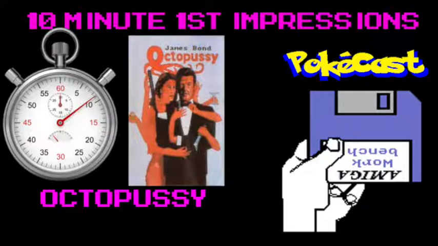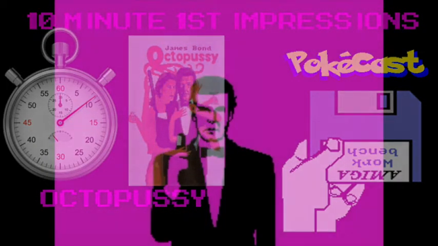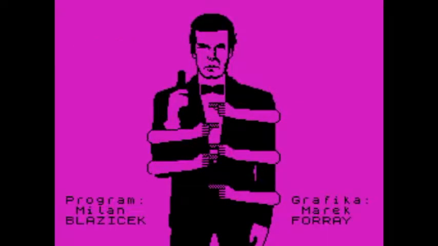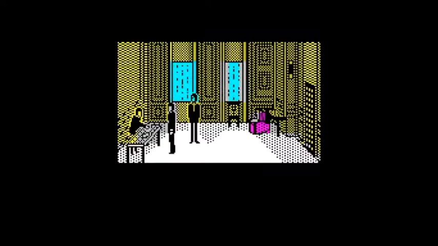Today's 10-minute first impressions video is going to be on a Sinclair, or Spectrum, game, and that is Octopussy. I'm really excited to be able to finally give this one a try. I had to really work hard to get this thing to work, so I'm really excited to have the opportunity to be able to show you guys this game. So, yeah, I can't wait.